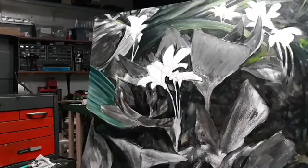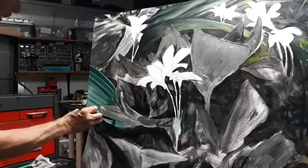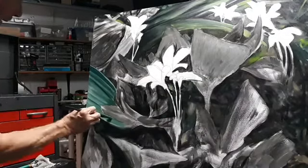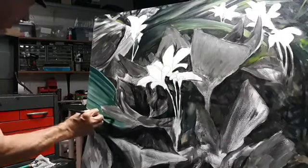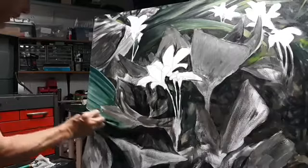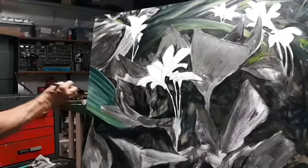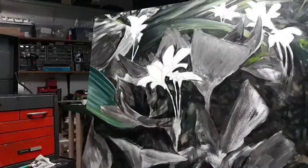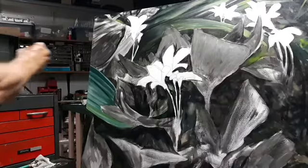Let's give them a couple of warmer spots right here. There's a good warm rib right here and in here. And let's see, let's get a good other green here and try to throw that in. That's more of a dark avocado. It's a dark sap green, basically. And I haven't used a lot of that sap green yet, but I'm going to use some of it right there. There we go, just to kind of indicate something happening down there, that leaf. All right, and then once again, I like that color, that deep sap green.